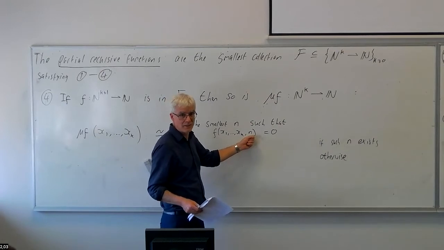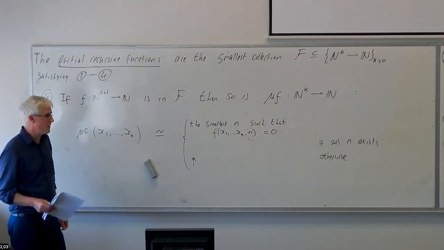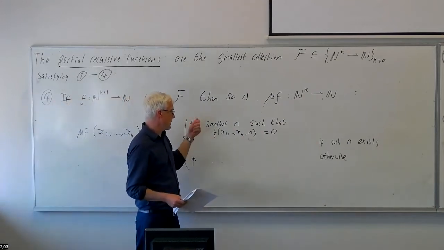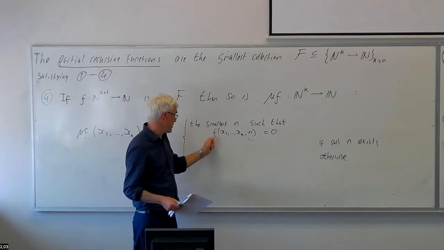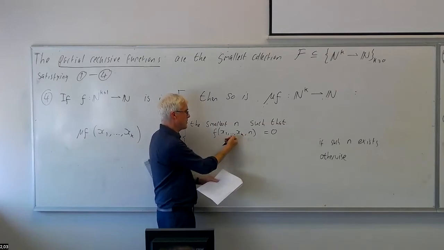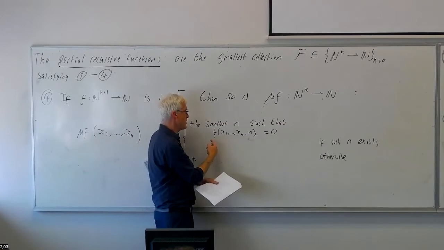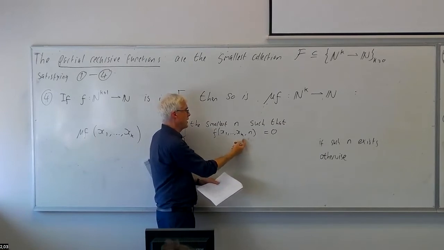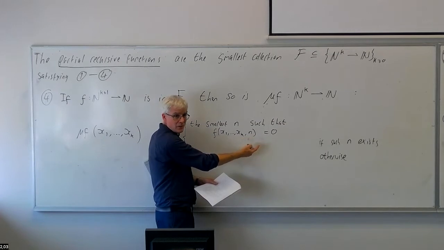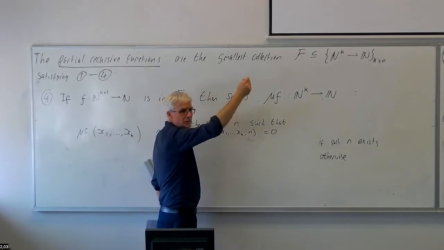It's a search thing. Now, I haven't quite completed the definition here, and there's a reason for that. So let's say we want this to be a computable operation. We've assumed that the function f is computable. We want this to be computable. So how would we try to compute this? Well, we want to find the smallest n such that this equality holds. So obviously we're going to apply f to this tuple of arguments together with 0 first and see if that holds. And if it doesn't hold there, we'll apply it to 1 and then see if we get 0 then, and then to 2. We'll keep on going. And if there's no 0, well, we'll keep on going forever.